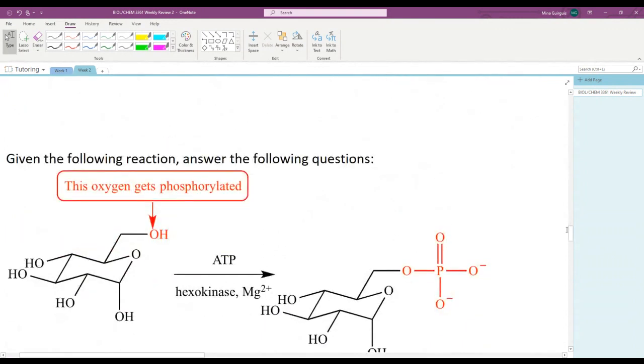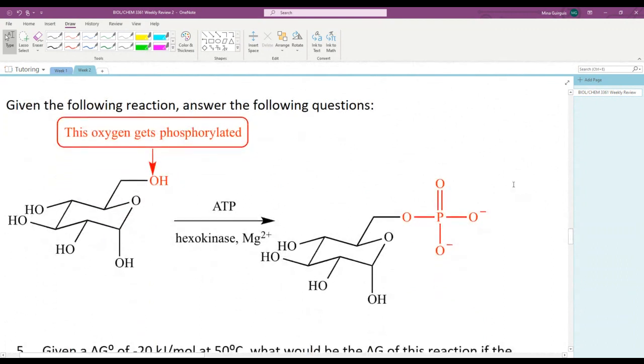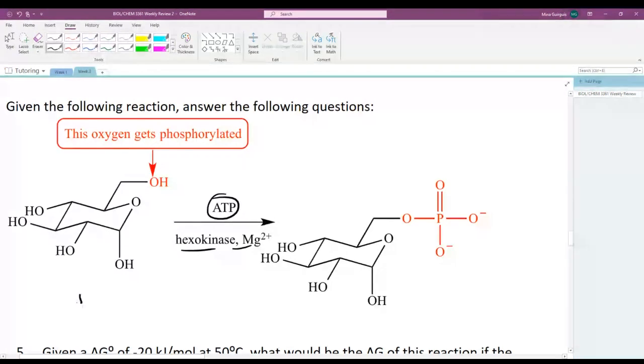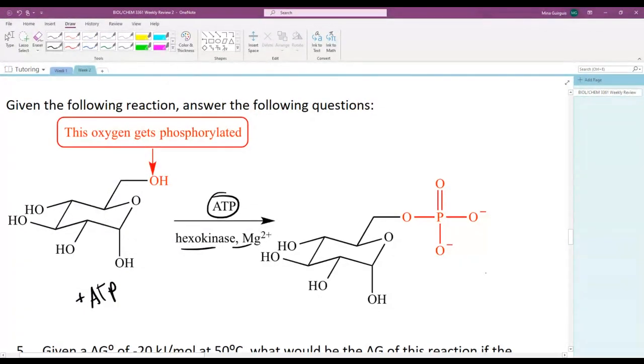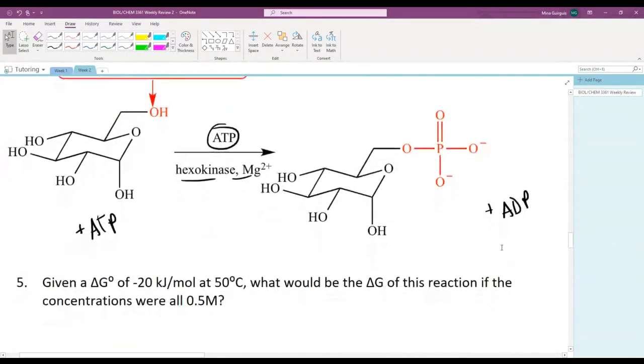All right, so given the following reaction, answer the following questions. So this is a little bit confusing, so first, let's talk about what's happening. Obviously, the oxygen is getting phosphorylated, okay? So we're just going to have this big structure with an oxygen, and then with an alcohol group. That alcohol group is going to get phosphorylated and replaced with a phosphate group, okay? How does it do that? Because it uses ATP. This is its enzyme and cofactor. We're not really going to worry about these for an actual reaction, but what's happening here is plus ATP gives ADP, okay? That's a really important factor that is really easy to overlook, okay?